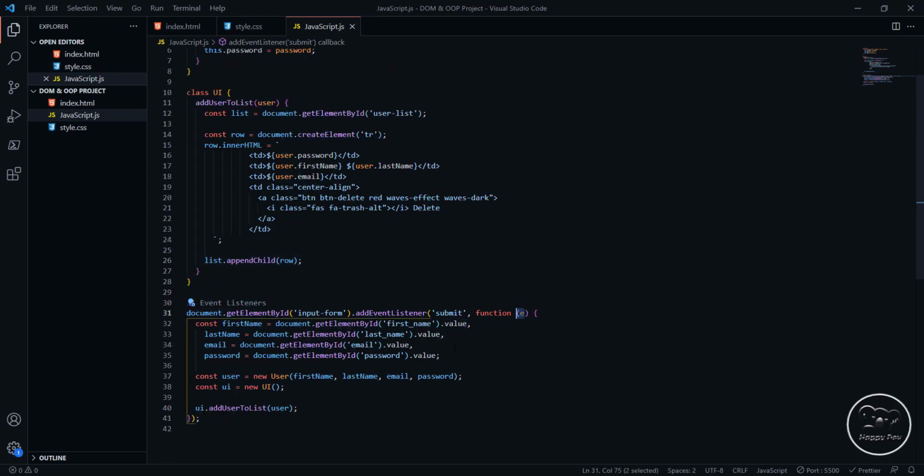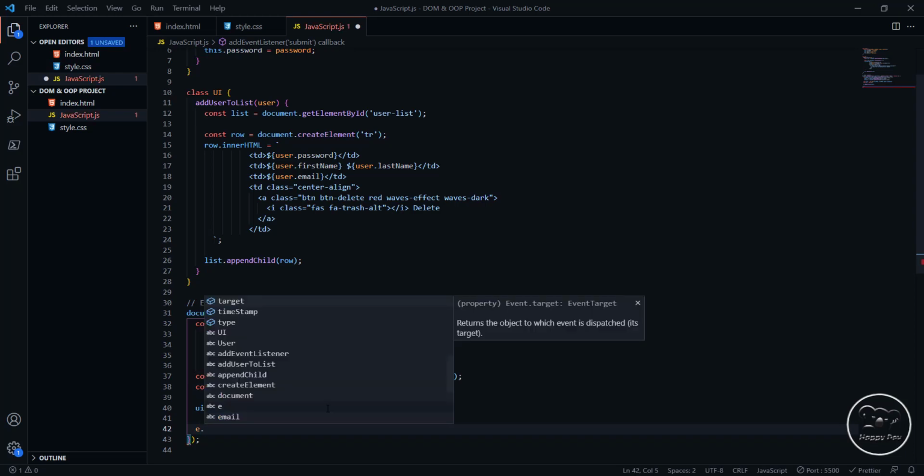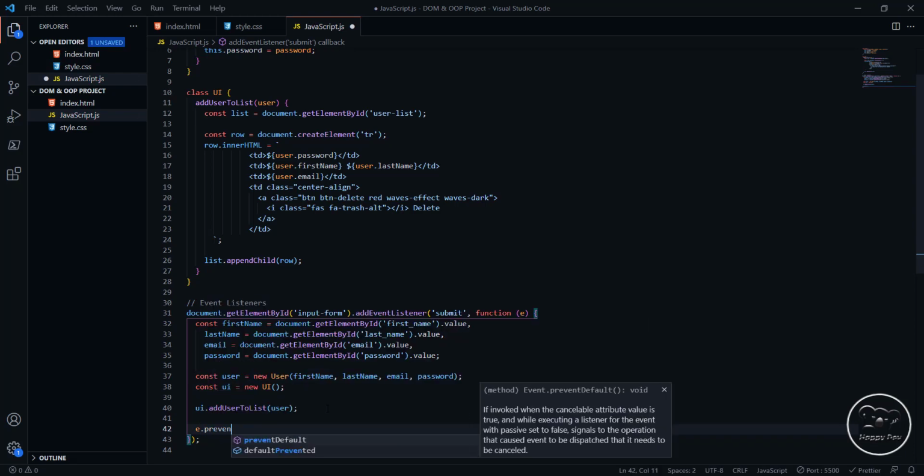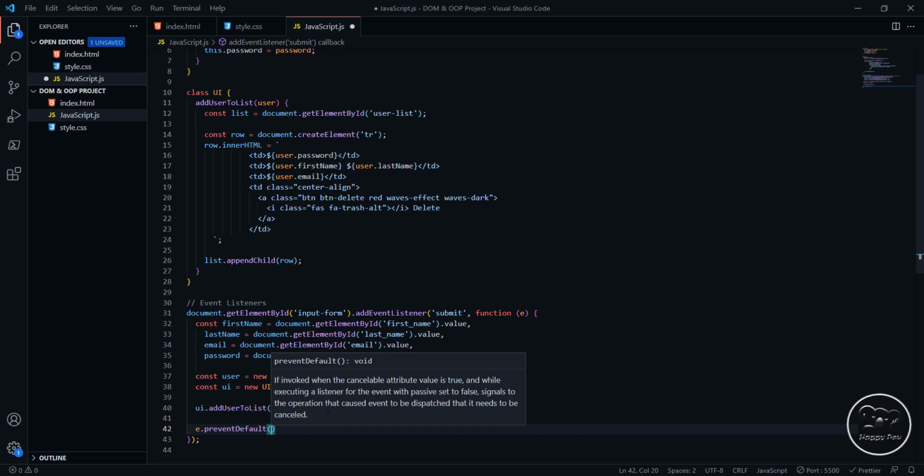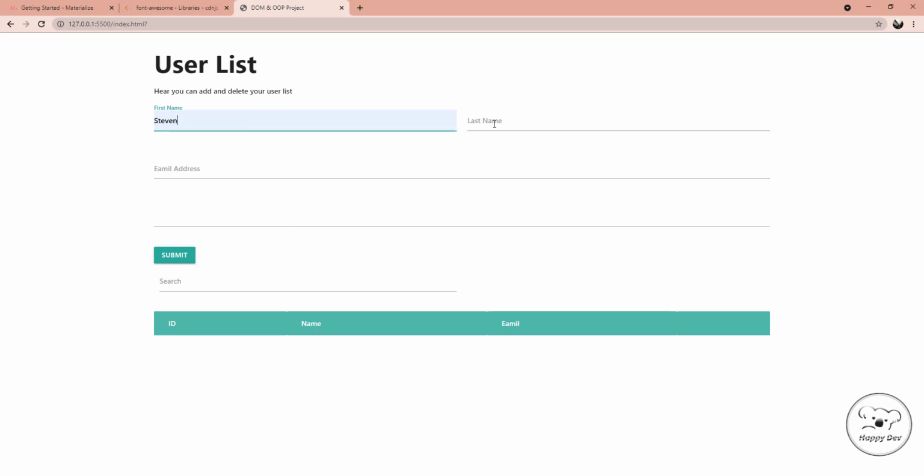We already have e, we have not yet prevented. It will have the action automatically, so we have to prevent this one. Prevent the default.